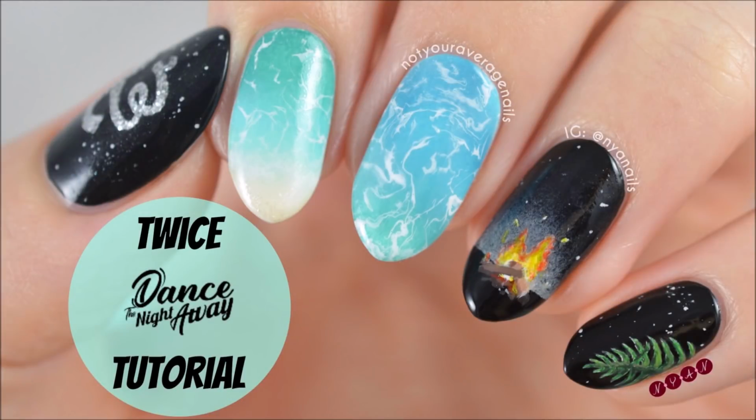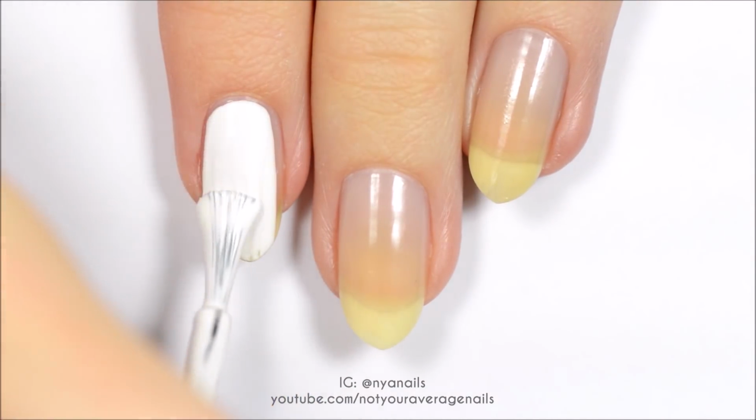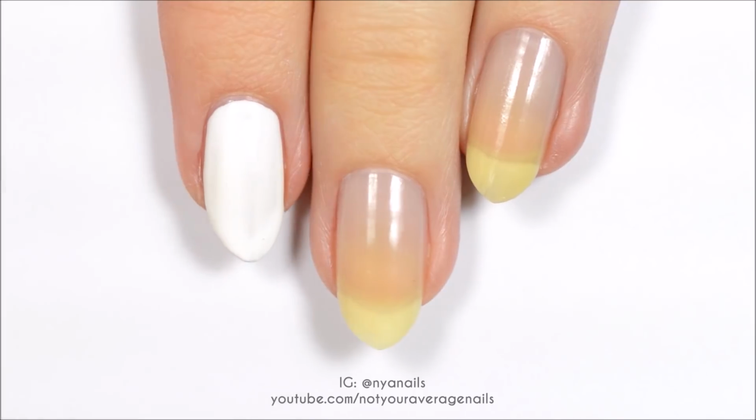Hey guys, it's Becca. Today I'll be showing you how to recreate my Twice Dance the Night Away inspired design. Start off by painting your index and middle nails white and all of your other nails black.